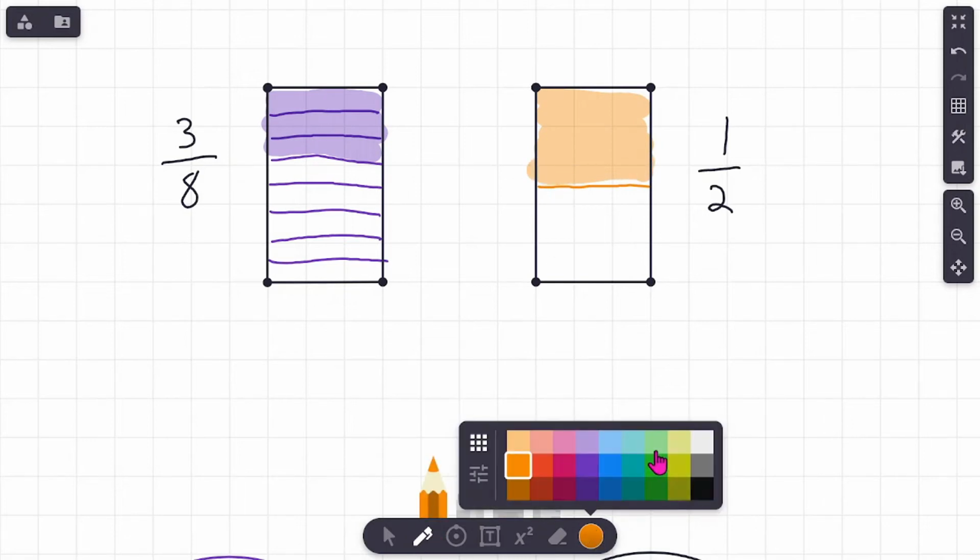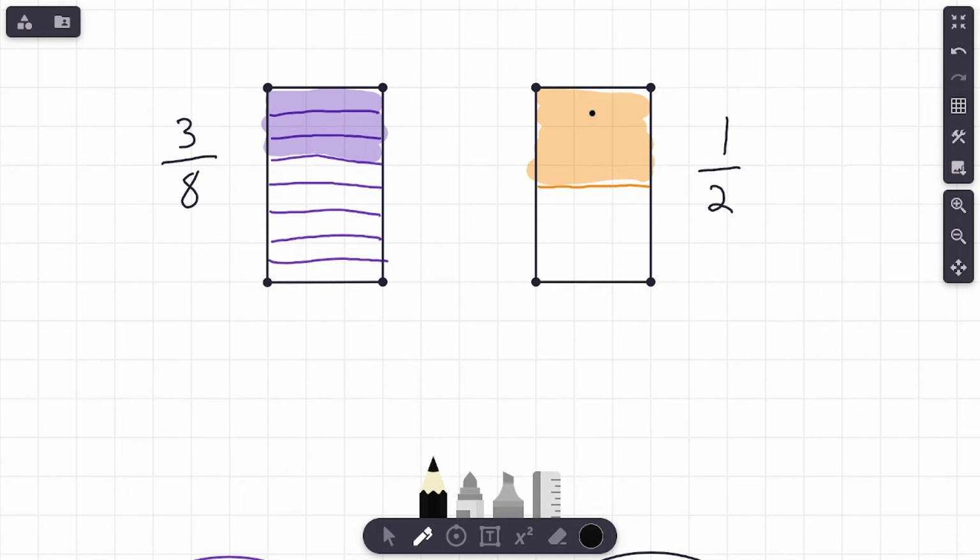So I'm going to label a few things and ask you a couple questions here. This here is 1/2. We know that on the right. How much is one of these sections? So I'm going to draw an arrow when I'm talking about. How much is just one section on this fraction model?